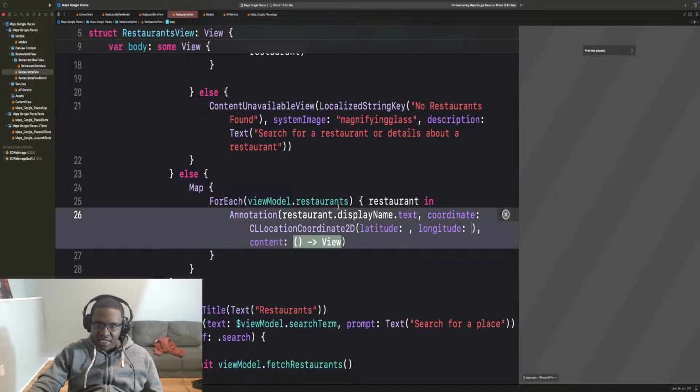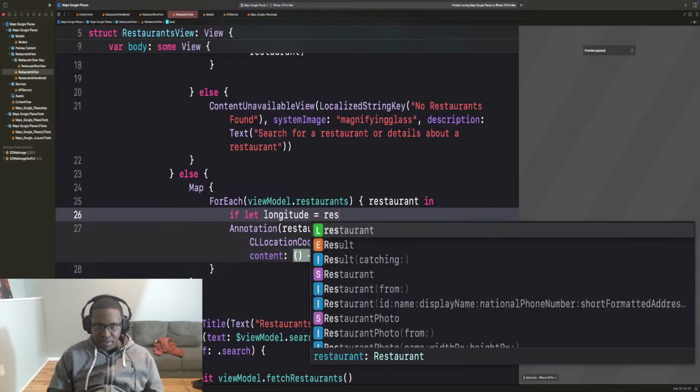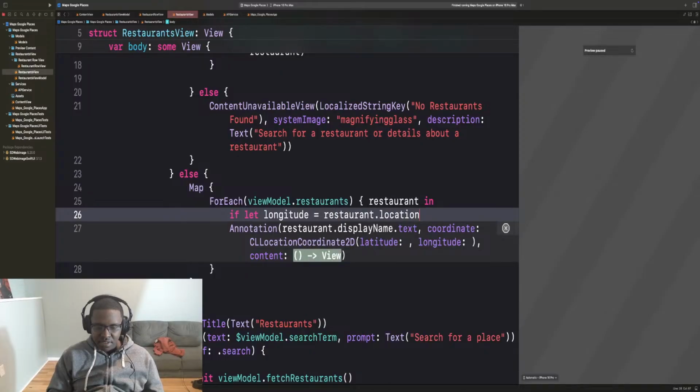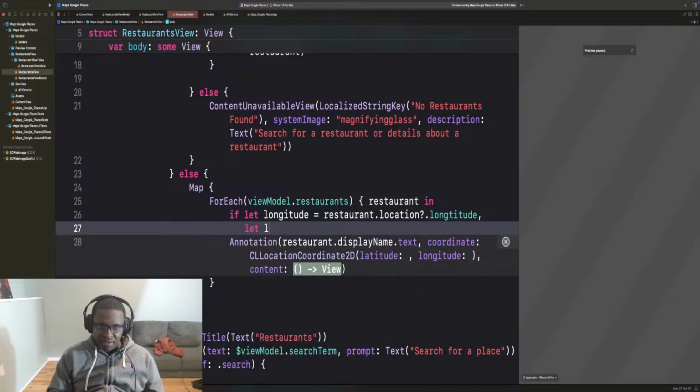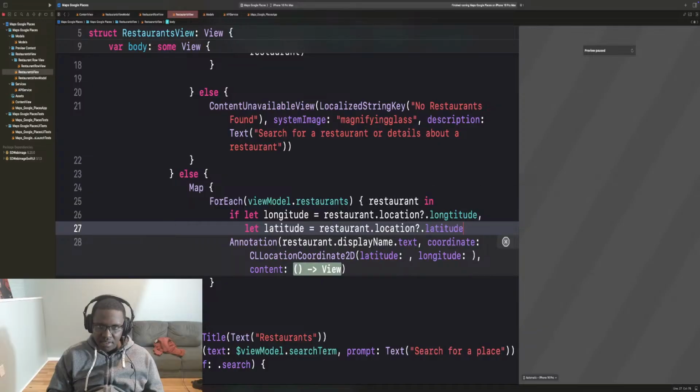And we're gonna check if those values really do exist by saying if let longitude equals restaurant.location.longitude, and also if latitude exists, which is restaurant.location.latitude.